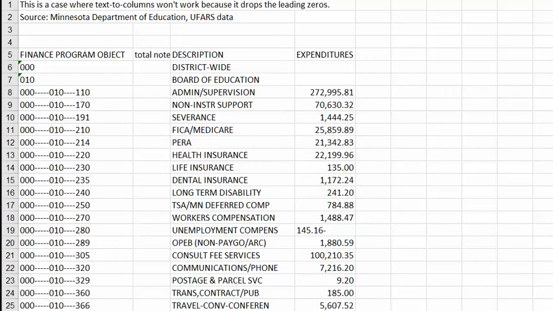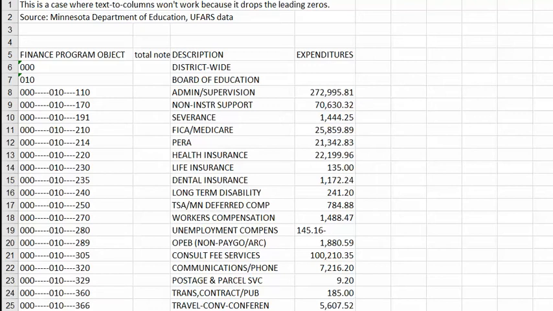String functions are some tools that most computer programs have. I've found them in every one that I've used. They allow you to strip pieces of a string, and that typically means a text field. You can tell it how much of a string you want to take and where to start, where to stop, things like that.